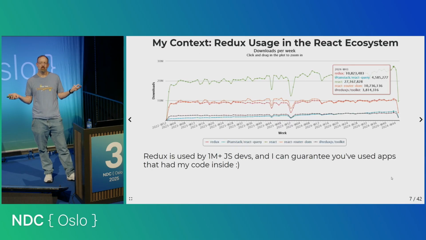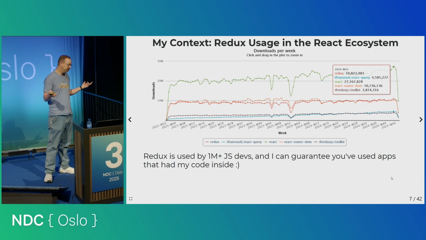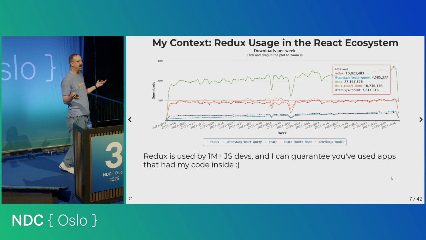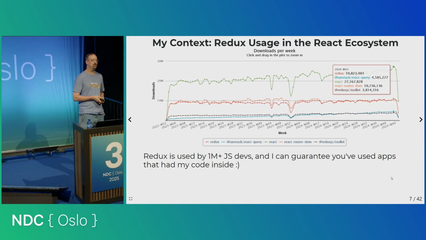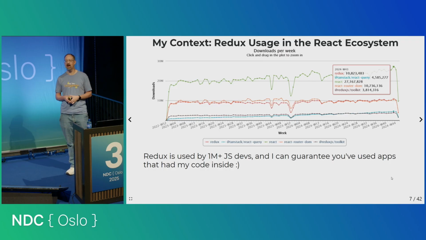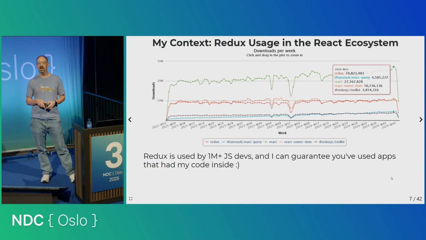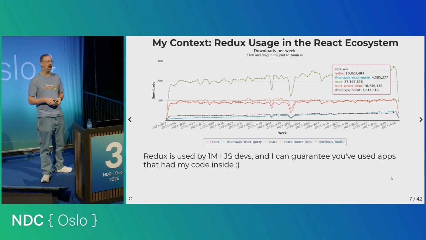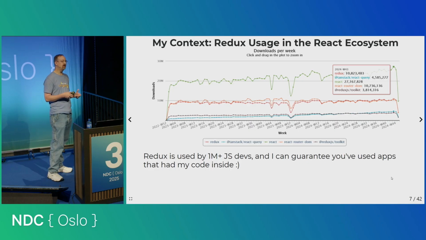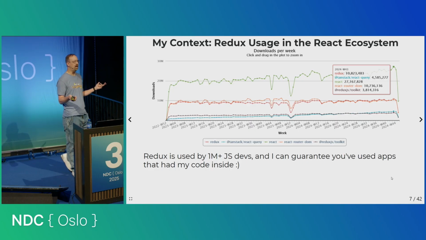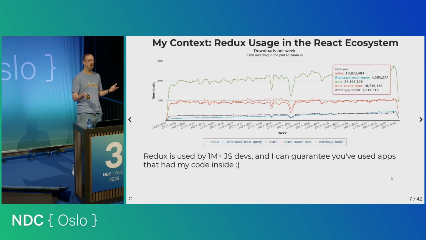So why am I even talking about any of this? I have been the primary maintainer of the Redux family of JavaScript libraries since about the middle of 2016. And for context, Redux is one of the larger libraries in the React web dev ecosystem. Back in like 2017 at its peak, probably about 60% of React applications used Redux. And although that percentage has dwindled over time, today I'd say it's probably 35% of apps use Redux.